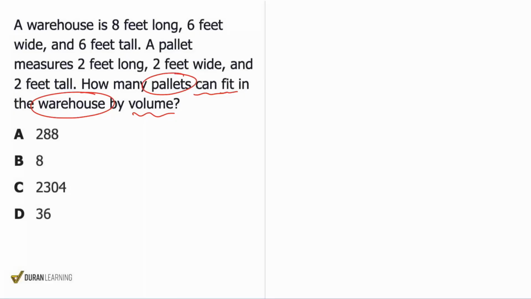We have two things. We have the volume of our warehouse, and we have the volume of a single pallet. If we want to know how many of these pallets can fit into the warehouse, we'll be dividing. We will be dividing to see how many of one can fit into the other. That's division all day. And to know what you're dividing, look no further than the question sentence. You're dividing the volumes so you can see how many of one fit into the other.